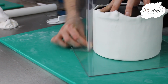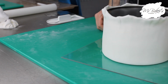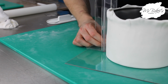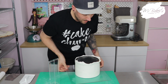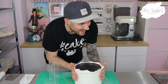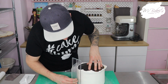So I'm pushing against the cake with my other hand, the hand that's holding the smoother, and I'm just running it backwards and forwards around the cake itself. And then I'm just going to twist and keep spinning it around, purely focusing on that bottom edge at the moment. Now another thing we want to do is make sure that the cake is not sticking by giving it a bit of a wiggle, because otherwise we could find that the cake gets stuck. Because this one's covered with ganache which has been chilled slightly, you can do that with your hands, but if this was a buttercream cake you wouldn't want to risk that, it would be too soft. So it's better to kind of do the wiggle.